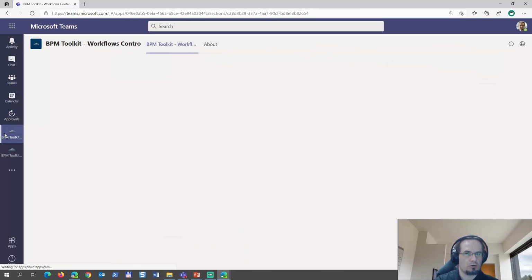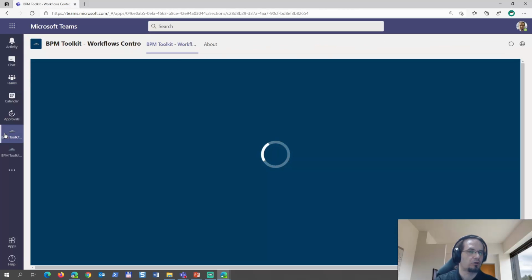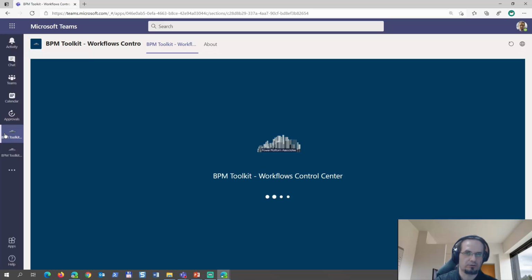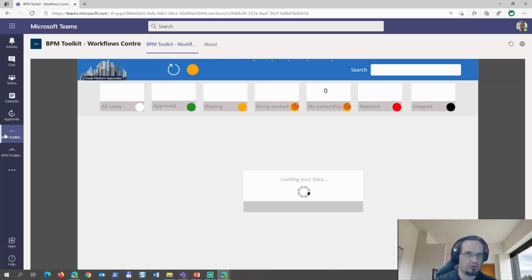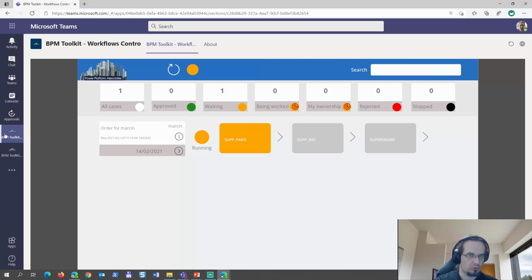If you need more complex or mission critical, you can also do this, as you can see in this BPM Toolkit example. You can create a very, very complex scenario if you know how to do this, or you can go to GitHub and download this BPM Toolkit for free and use it.